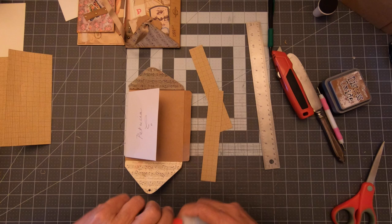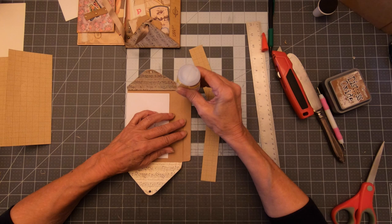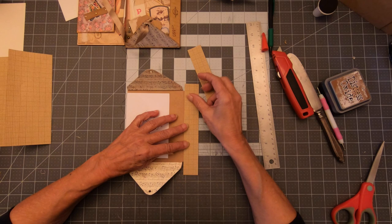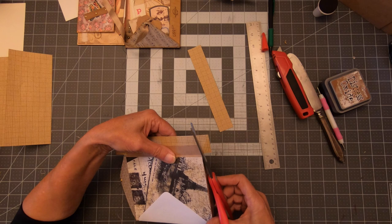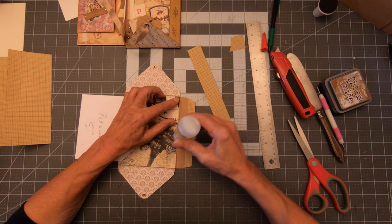See, we can always fix things somehow. I think I'm going to need better glue for the duration of this project because we're not done gluing paper. Okay, so whatever width you need, cut your width, right? But because we are covering it, you can always stretch it. Yes. And then you can cut it straight too, or at a little angle. And then you do the same thing the other way around. And then this way, you have the width that you need.